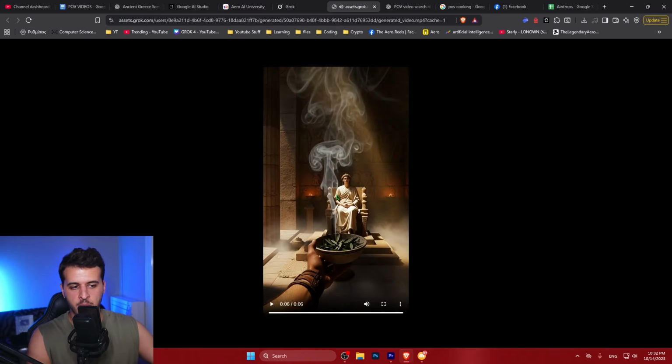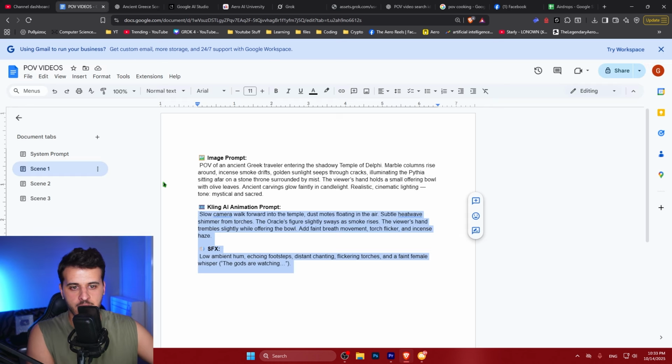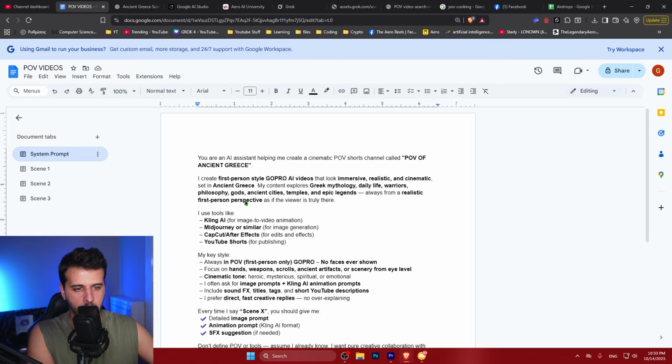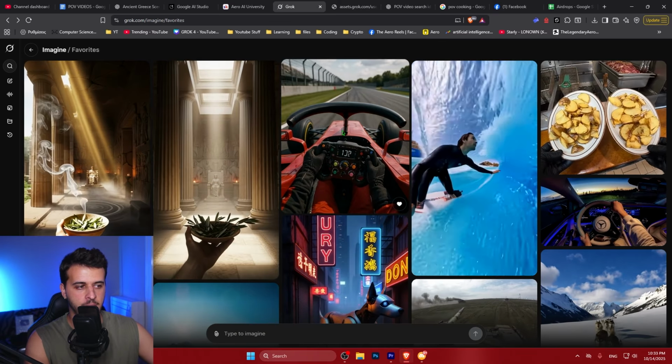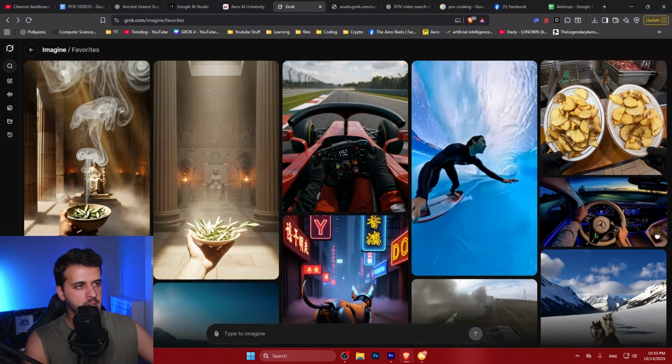Okay, so I would say this is pretty great, and you can generate multiple of these videos, connect them into a single video and start uploading on TikTok. It takes a little bit of manual work to generate the scenes, but ChatGPT can do that for you just by using this super optimized prompt generator. You can of course change it however you like. That's super fine. But this is another automation that you could use to create these kinds of AI videos that have been going viral for so long. And I think this opens up a new frontier of things that you can do with Grok. And at the end of the day, guys, it's completely free to use. Especially these POV videos are really lovely.